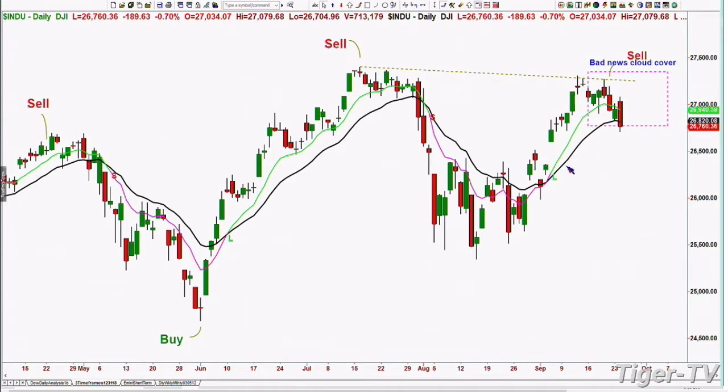Yesterday we shorted another sector that we haven't shorted for a long time, and that's actually sharply down today. But in this particular instance, you can still see there's residual strength — any little tweet or news event could cause another sharp bounce. But I think we've put a top in place here that is at least a short to maybe intermediate-term top. In my show this morning, I drew in this rectangle I'm calling the 'bad news cloud cover.' You can't keep going down unless there's a theme in the background that has a little bit more permanency to it.